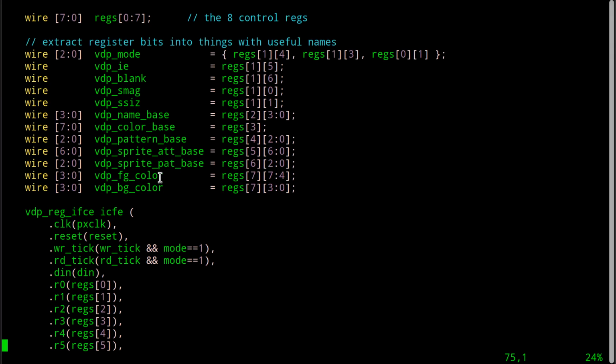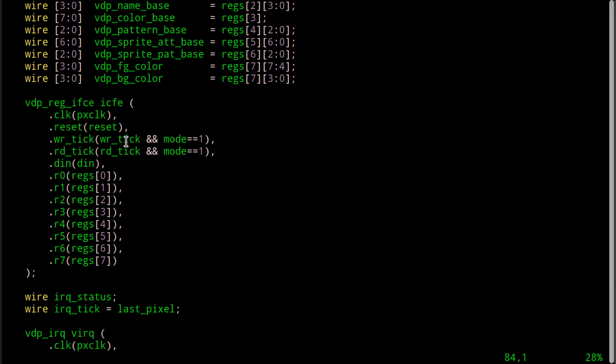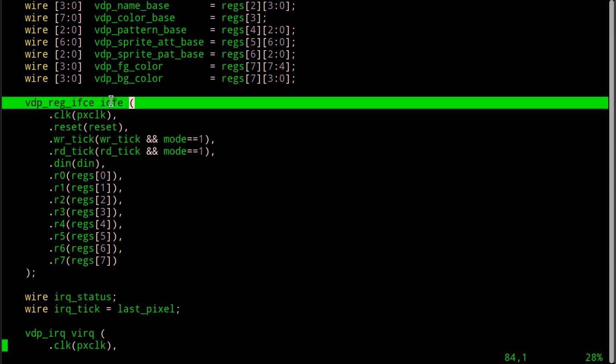All right, so what is this thing down here going to do? Well, it takes it one step further. This is going to be a write tick if and only if during mode 1 will that be true, and so on down here. So when we look at this module in here, it'll simply say, I want a read tick, I want a write tick, and it'll only go true if it is true in a meaningful way to the register interface, which is the mode 1 read and write operation, okay?